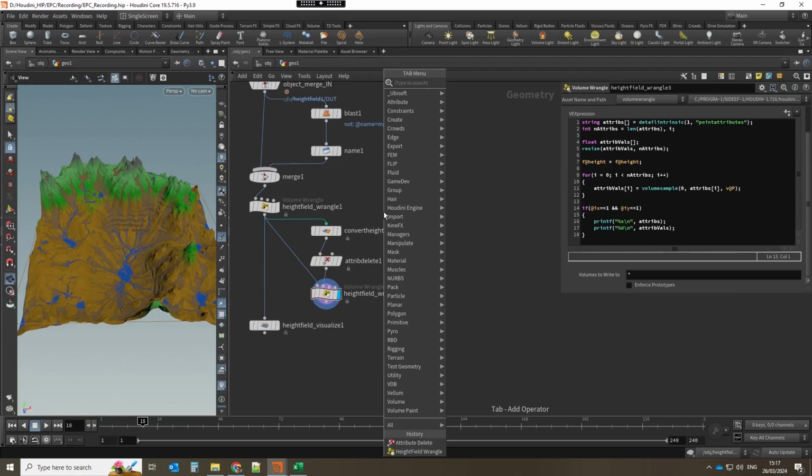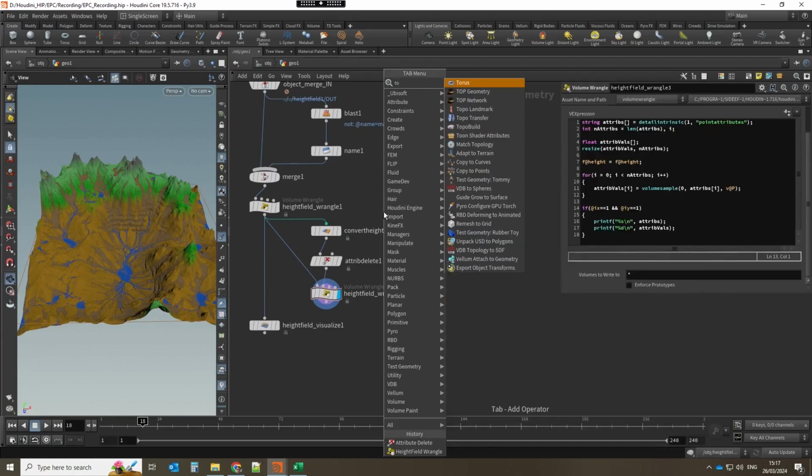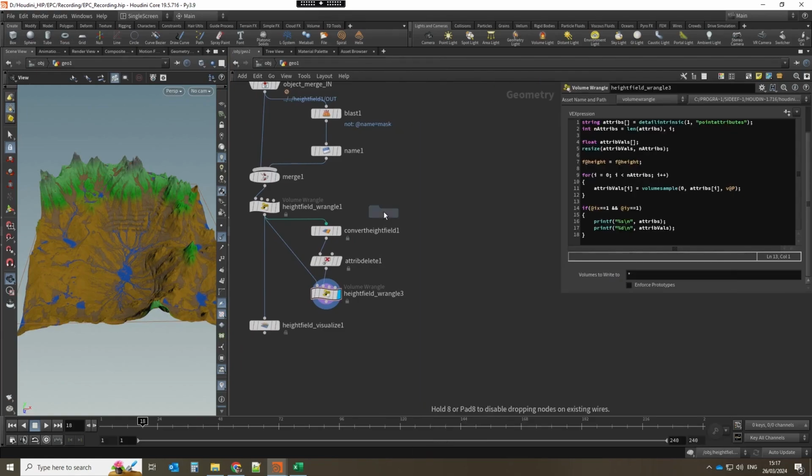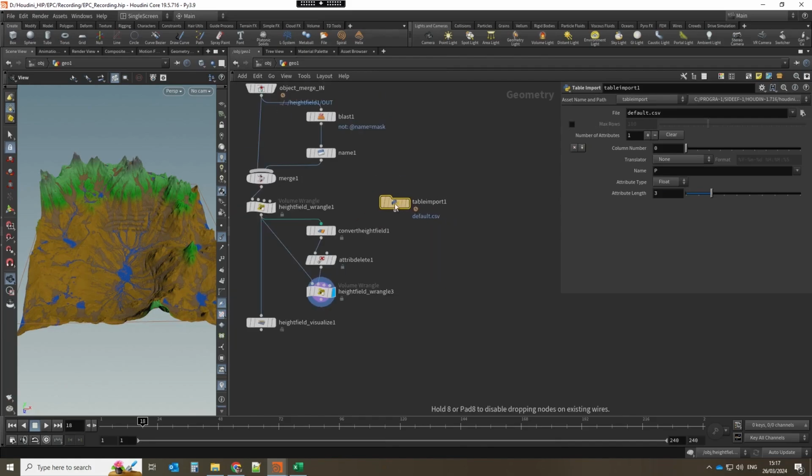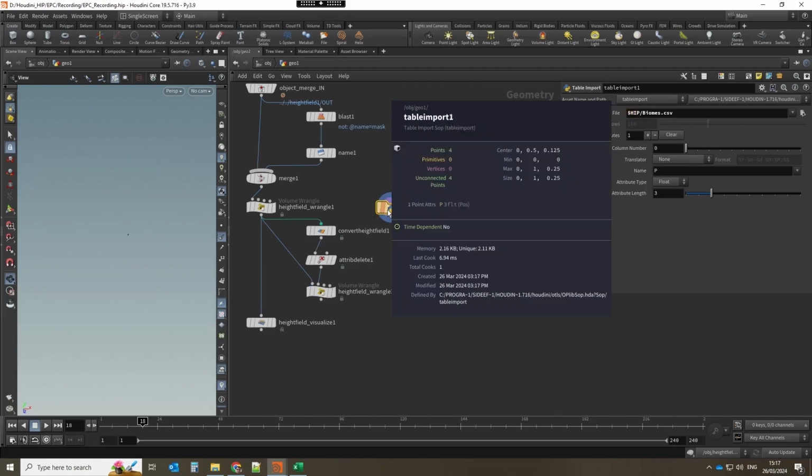So to do that, at first we're just gonna add a table import. And this is actually based on CSV as well. So we're just going to do the biomes, and it should be in our hip file, hopefully.